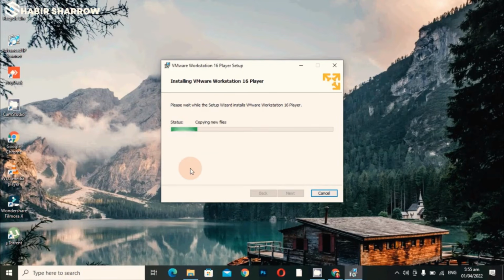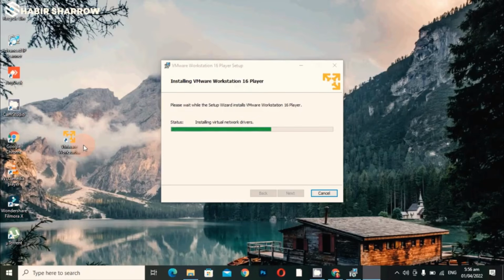After installation, we will go to the installation of Windows 11 in the virtual machine. Just a moment for the installation. As you can see, the VMware Workstation icon is installed now, and it's finishing. After that we will open VMware Workstation and install Windows 11 in a virtual machine, and you will see how to create a virtual machine in VMware Workstation.